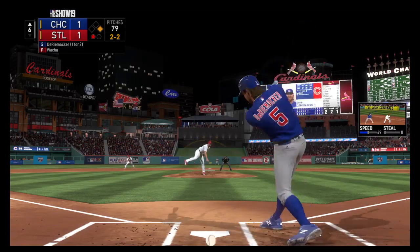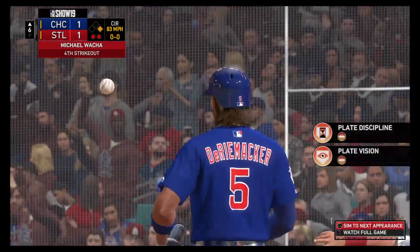Here now the 2-2. Gets him swinging. He struck him out. Well, pitching domination continues. Just a total of 2 runs on the board.